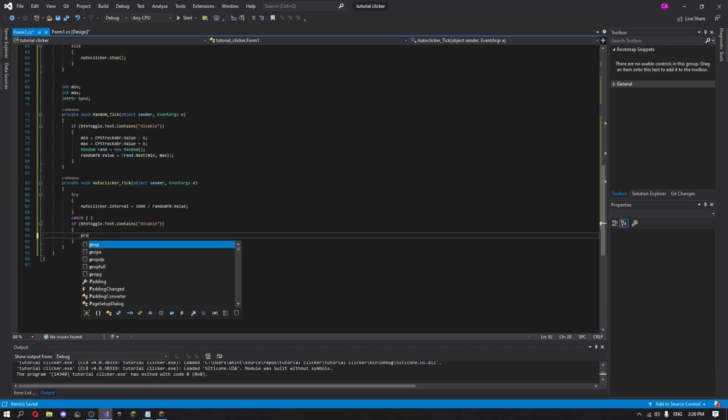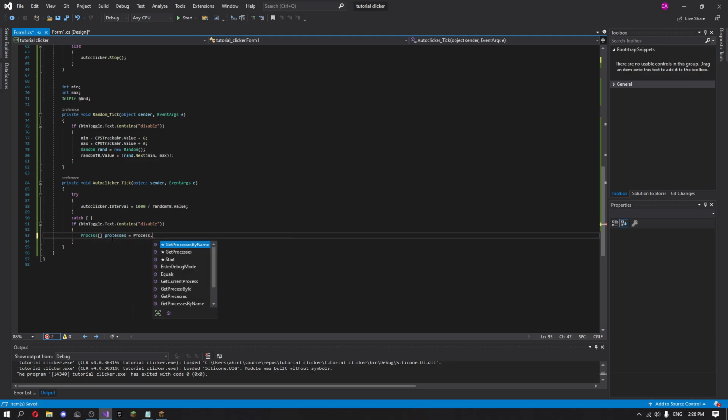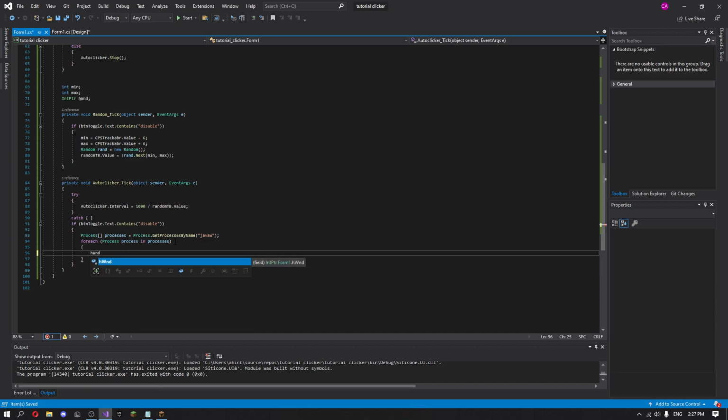Alright, to do that, we're going to need to use Process, which is an import. We will need to do that in System.Diagnostics. We need to add these two brackets and continue. So processes, assign a little variable: Process.GetProcessesByName. We want to look for the process javaw, because that is what the process is running. For each of these processes, we want to scan them. For each process in processes, that's up here, for each of the processes that have Java, we need to FindWindow, which is a DllImport we did before.